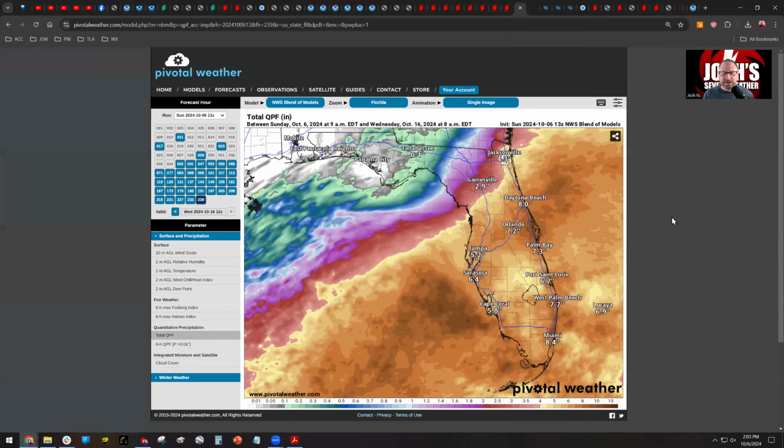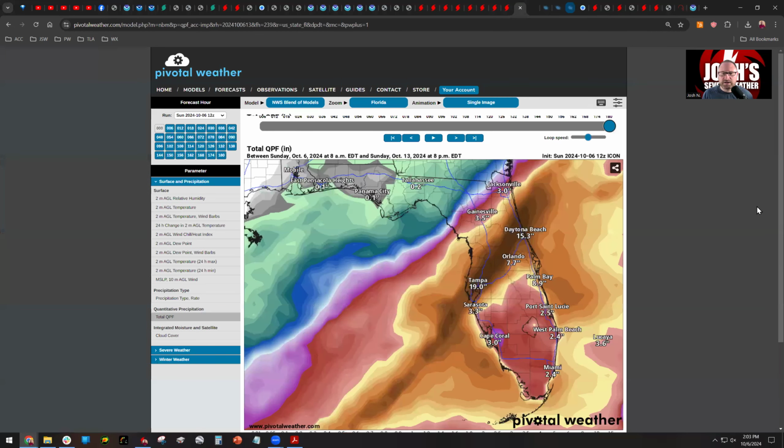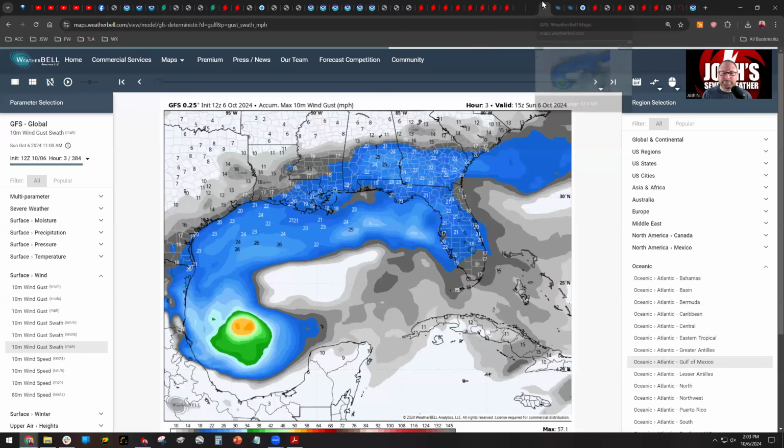Rain forecasts are very high with rain tonight, tomorrow, and then Milton coming in Wednesday and Thursday. We're likely going to see at least 8 inches in several locations here in Florida. The Icon model, which shows the track over Tampa Bay, has 19 inches in Tampa, 15 in Daytona, 18 in other parts of Flagler, even as much as 21 inches. That's probably about as bad as I think it could get. It also spares parts of South Florida the worst, but I don't know if that's going to be correct.